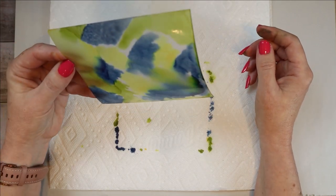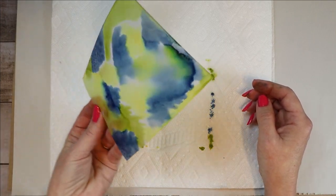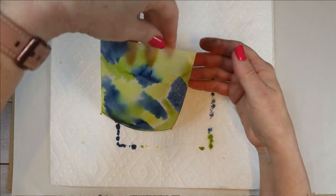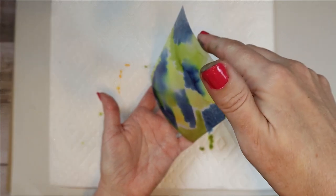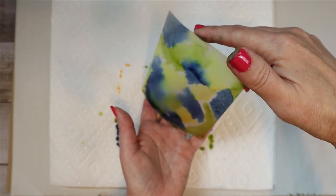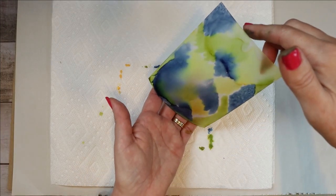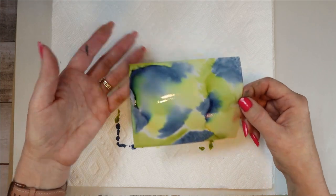It'll get onto the edges and you can take a brush and move the edges around. This one is actually going to be a fairly smooth one. Some people like it smooth, some people like all the dots and things like that. We can just watch it kind of merge — isn't that cool? Can you see it? It's kind of a slow process — it's just so cool. None of them are going to be the same, and it's a little bit messy, but that's okay.